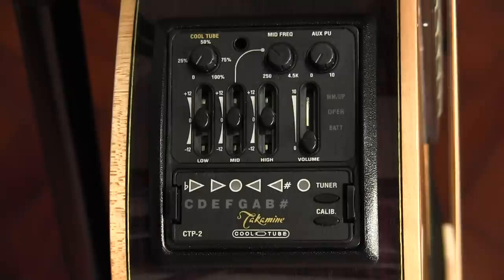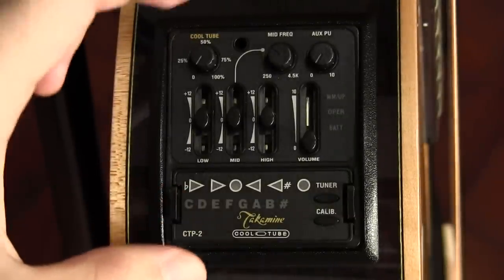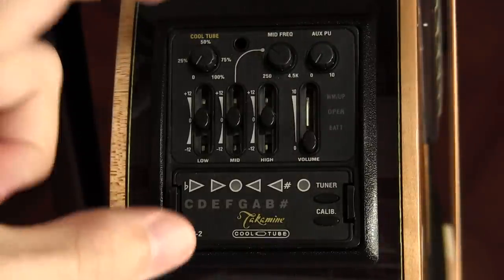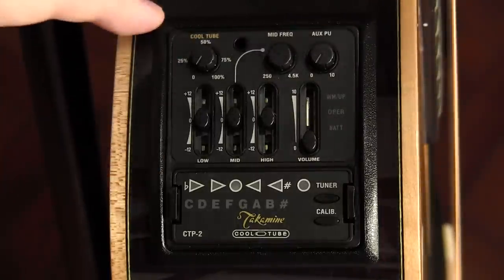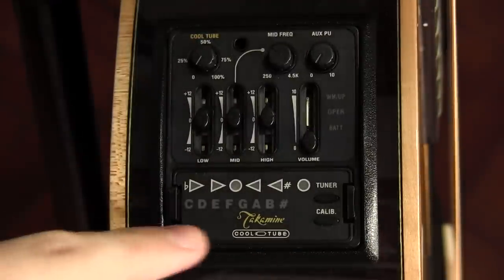Now, as you can see, because Takamine have designed the Sound Choice docking port to have an integrated plastic frame, the frame is actually taking the weight of the preamp rather than the surrounding wood. I do know people who have retrofitted this preamp into guitars which have solid sides. In other words, they've had a shop, or they've done it themselves, cut a big hole into the side of that guitar and installed this preamp. Subsequently, they have reported issues with cracking or splitting of the wood at the corners of the preamp.